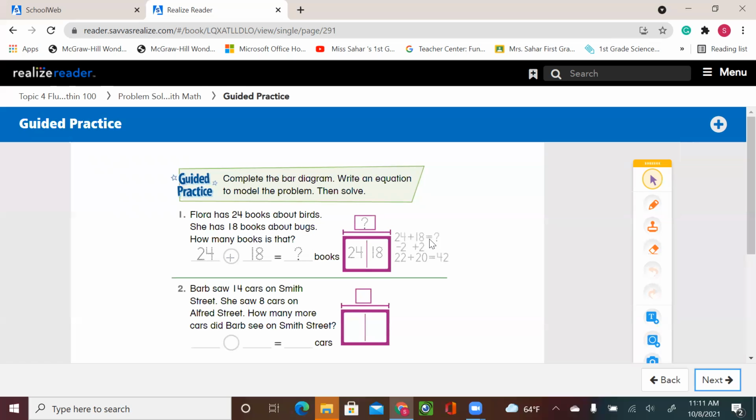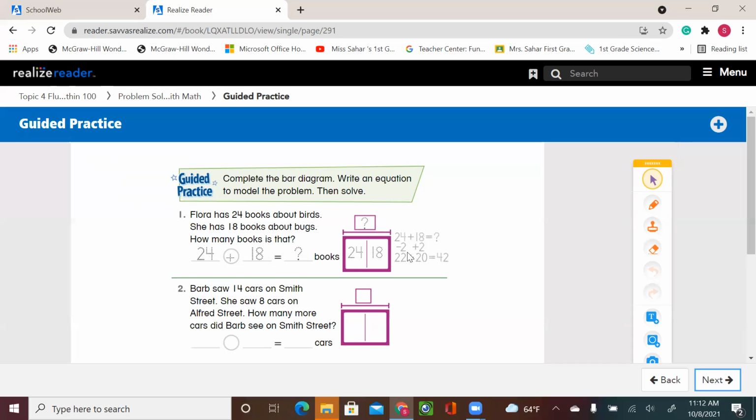Now 24 plus 18. We know we have many strategies to use to add two-digit numbers, or even 3 or 4. So for this, we're going to use compensation, which is moving from the ones to make tens. So we have 24 plus 18. I know if I take 2 from the 4 in the ones here and add it to the 8, that will make 10. So I'm going to say minus 2 to remember that I took 2 from the ones, and I'm going to say plus 2.